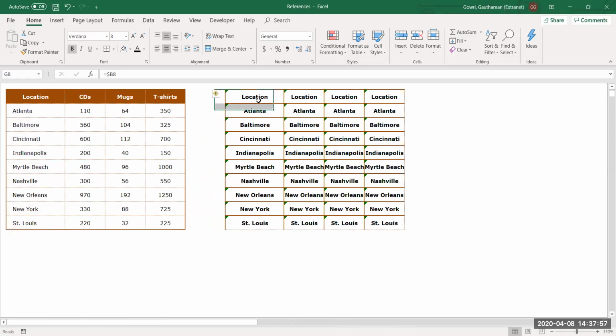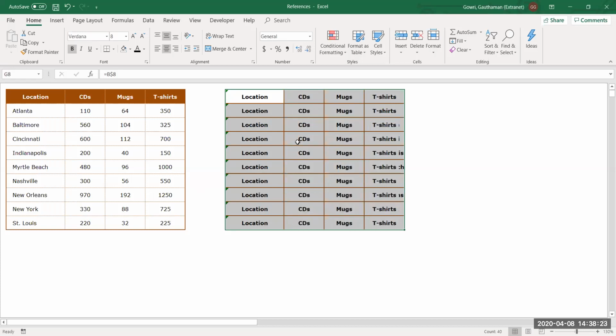I'll just change the reference now. I'll change the position of the dollar towards 8. 8 is the row reference. So I'm keeping the row absolute now. Once you place a dollar on 8, here it doesn't make any difference. I'll copy paste downwards. Just check. Now I'll copy paste towards the right side. This is the difference.